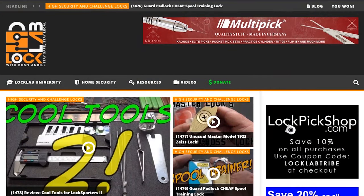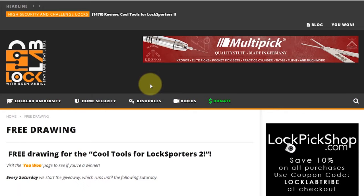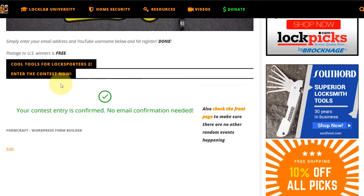Navigate to locklab.com, the tribal website, and scroll down in the middle of the page. You'll see all the giveaway buttons for Monday, Wednesday, and Friday. The one you're looking for is the Weekend Review Giveaway Purple Band — just click on it, and it'll take you to the registration page. Scroll to the bottom, put in a good email address so I can get in touch with you if you win, put in a username, and click Submit. When you're done, you'll get a green checkmark confirming your entry.